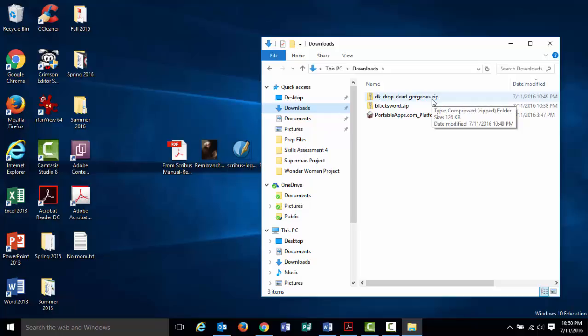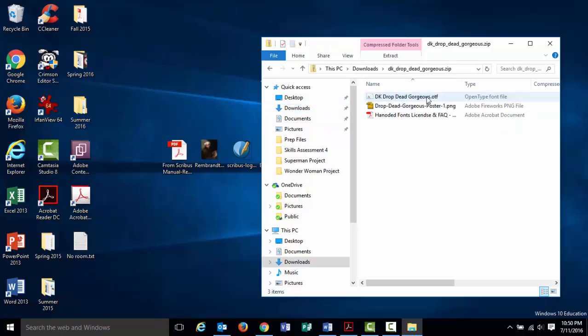When you watch the tutorial video for this particular homework assignment, I show you how to create these zip files. So it's just a very easy means of getting a whole bunch of things to somebody in a very small way. And so that's what's inside of the zip file. There are multiple things in here. If you double click it, it will give you the OTF file, which is the actual font itself. There's a PNG file in here.